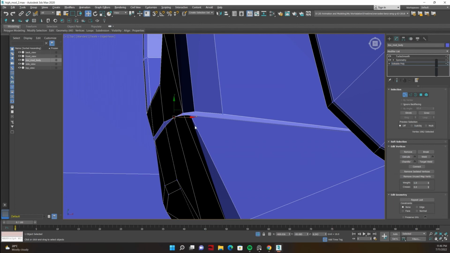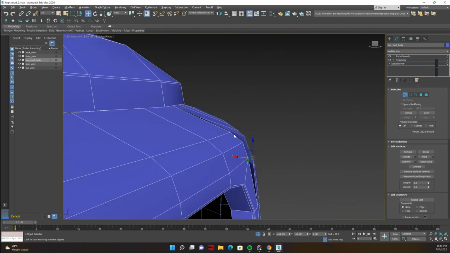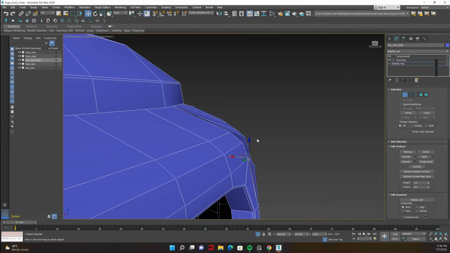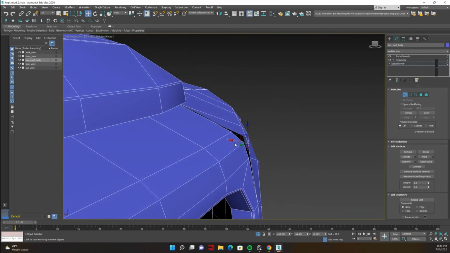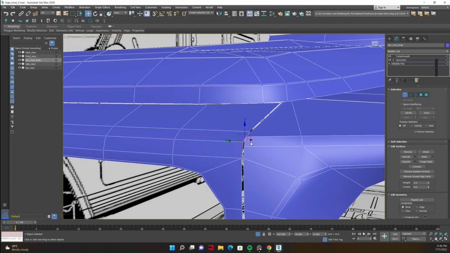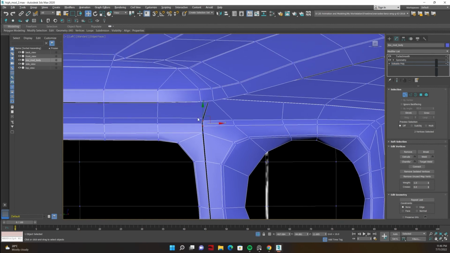I think there is some issue here, so that means I need to push this one back and these two also. What happened to this? Don't know what happened to our edges now.